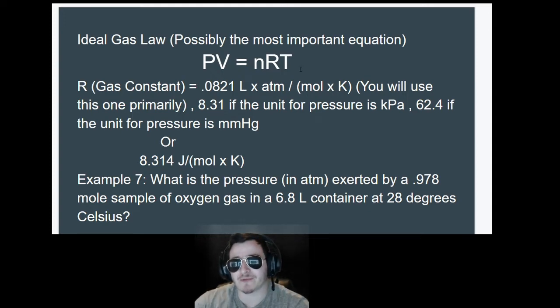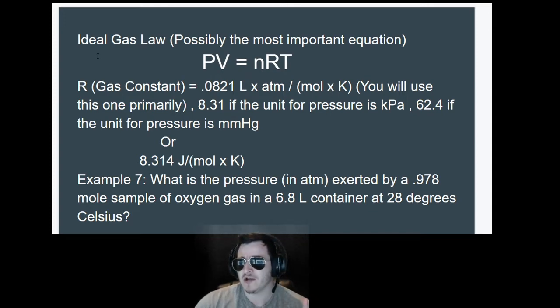And then T for temperature. But what is this R? Well, R is our new guy. R is what is known as the ideal gas law constant. It's a number that never changes. When these gas laws were starting to be explored, when they learned the different relationships between each of the variables, and then smushed them all together, they realized that if they took the pressure and volume divided by the number of moles, or the amount of gas, and the temperature, in any gas, any situation, it always came out to the same value.